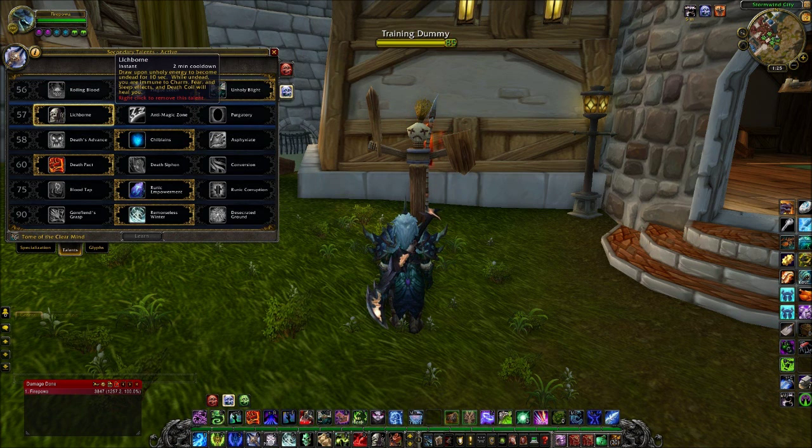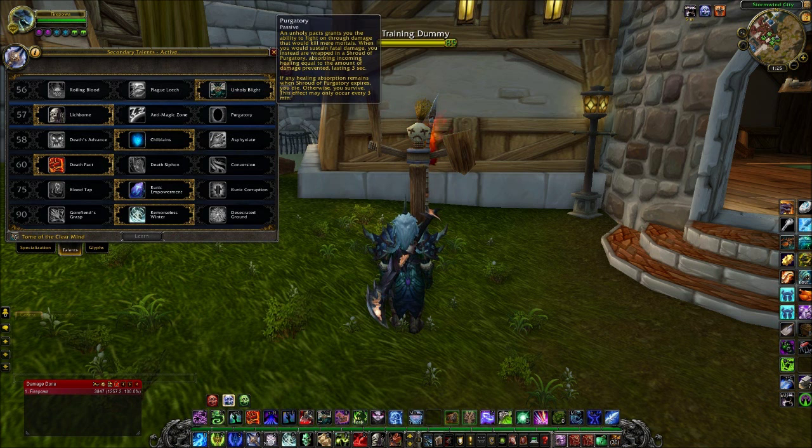Second one, I always go Lichborn just for that 50% heal with Death Pact. It's just so helpful. Anti-Magic Zone's pretty good. Purgatory, I think, is just ridiculous. It's not very good. You shouldn't even get that low anyway. I mean, if you get that low, you just deserve to die.